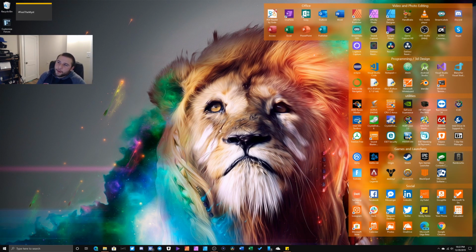So, I've been getting some people who have been asking what I'm using for my desktop management. The software that I use is actually called Fences. It allows me to build all of these folders that you see here. Pretty much just like how you would have with Android or iOS, the miniature folders on your start screen or on your multiple windows that you would have on your phone.